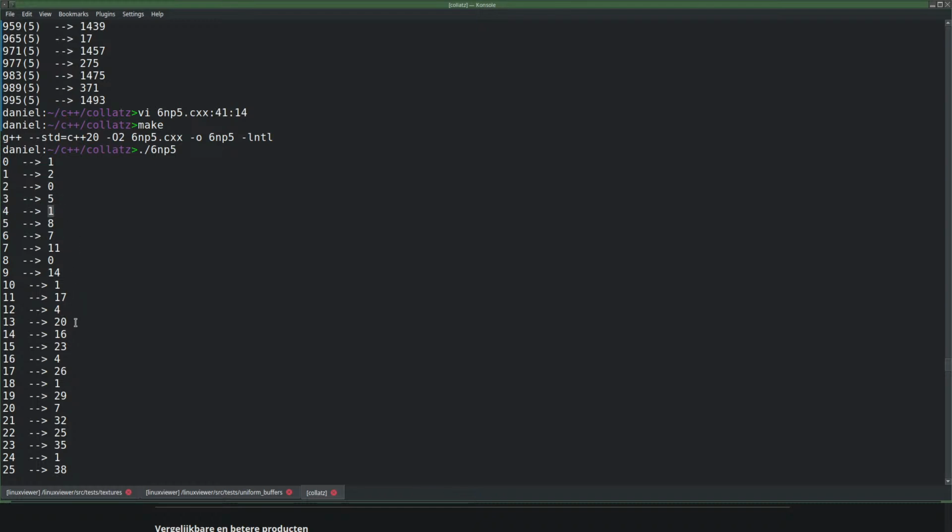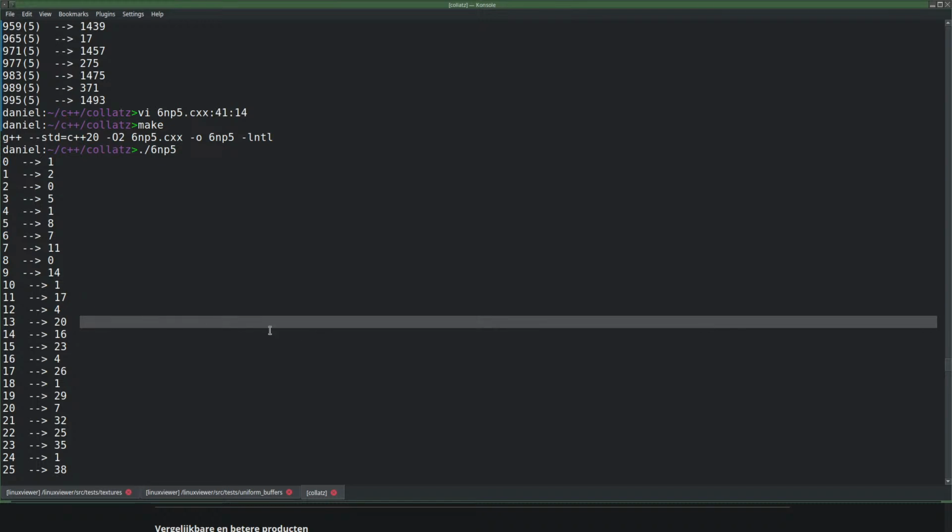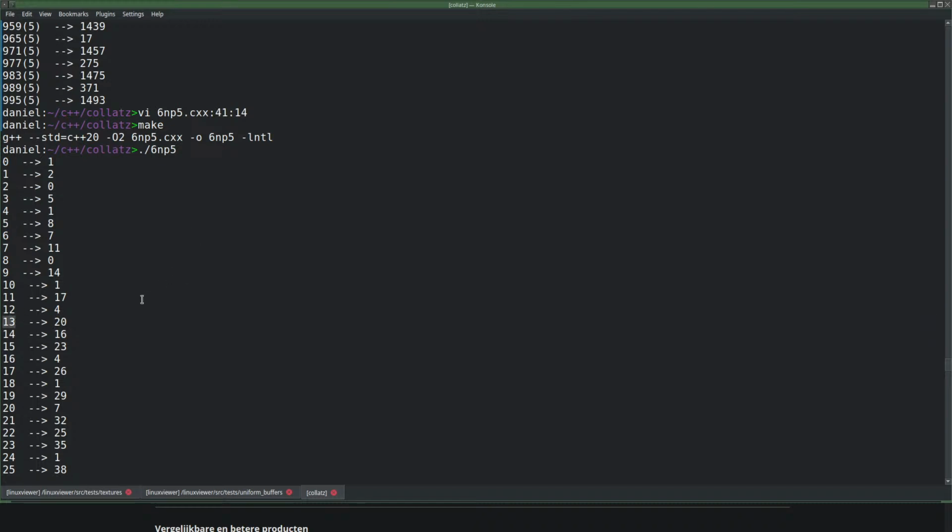So I want to keep adding arrows here until I get a value that is before the 13, I guess.